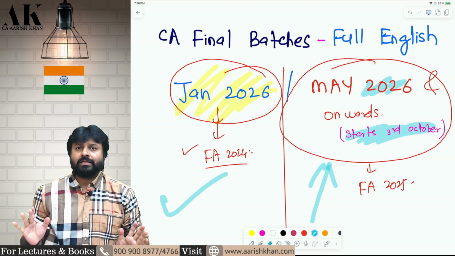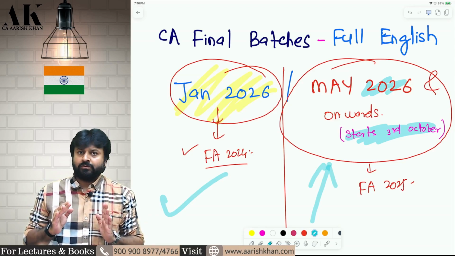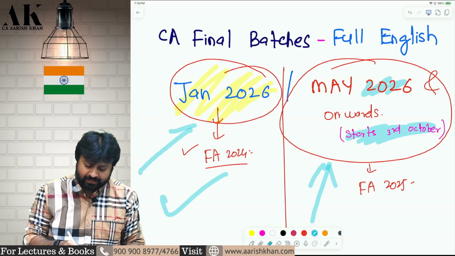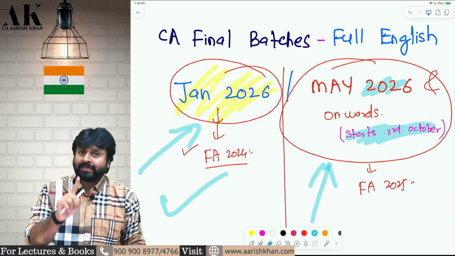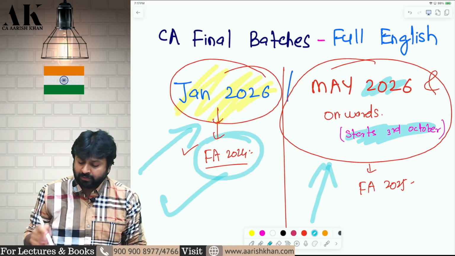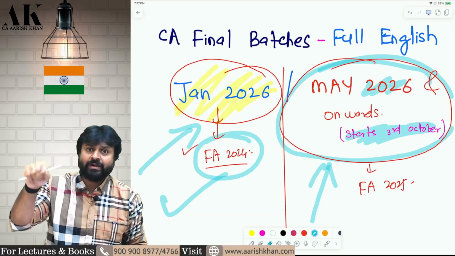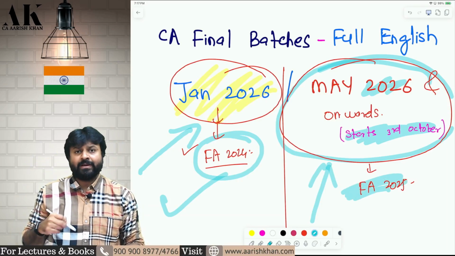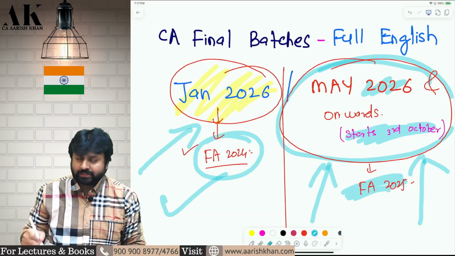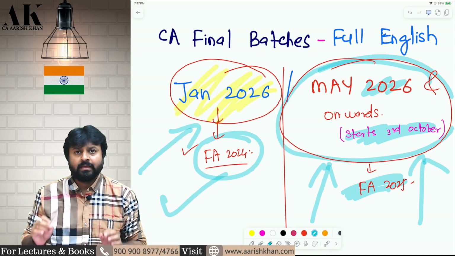So I think the thing is clear that when you are giving exam, then which batch is applicable for you. Again, I am saying, if you are giving exams for Group 2 direct tax paper in Jan 26, then the Finance Act 24 batch is applicable for you. If you are giving exams in May 26, September 26 till Jan 27, the Finance Act 2025 batch will be applicable, which is going to start from 3rd of October. Okay, fresh recording will start from 3rd of October.